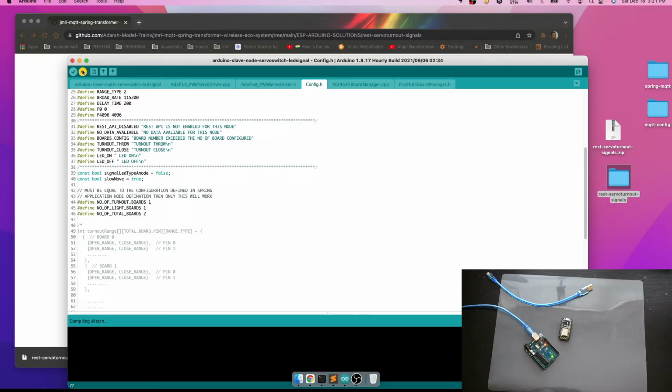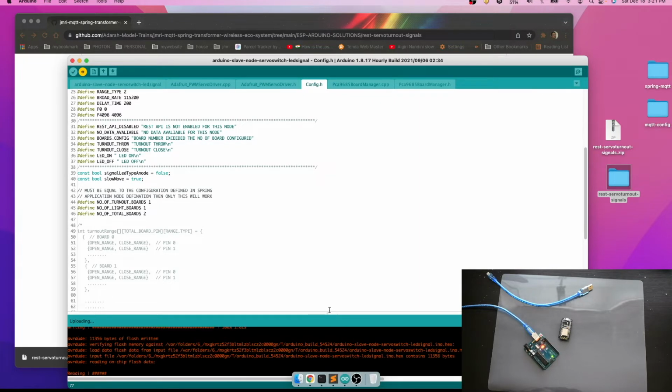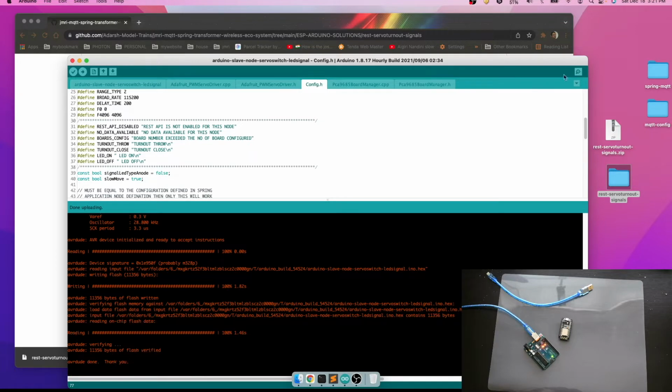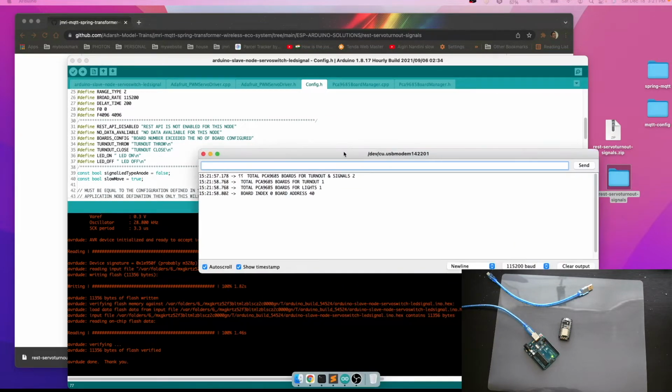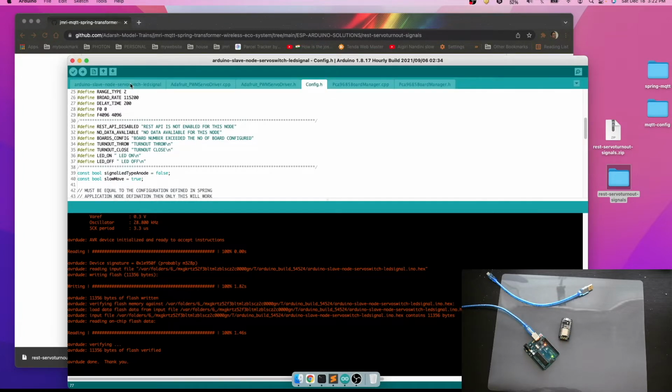Code compilation is done, and let's upload the code. So the code is uploaded here. In the serial we can see the total number of PCA boards, turnout boards and signals. We have two boards, one board for turnout, one board for light, board number 40 and board number 41. Two boards we are configuring. So we are good with this.